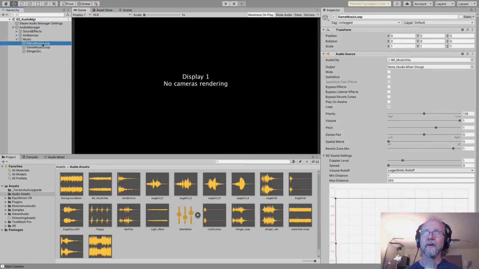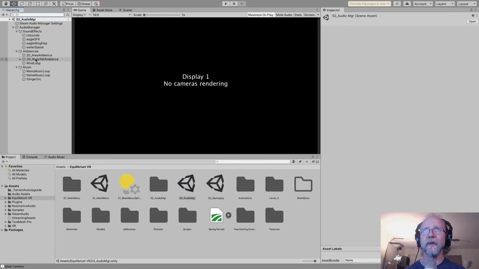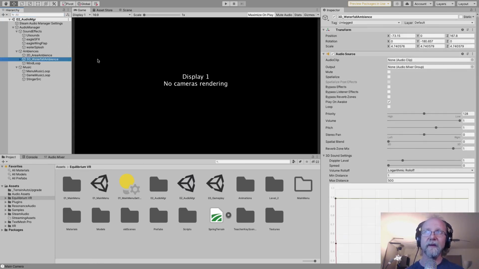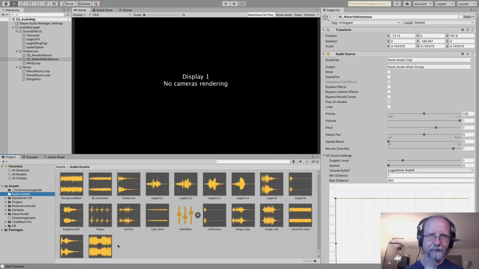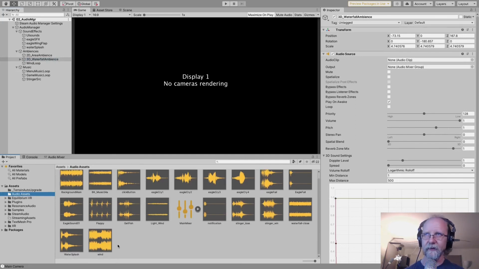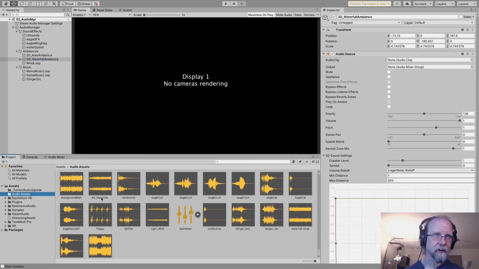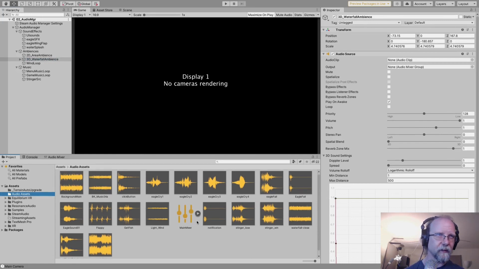Some of these are definitely going to be 3D. For example, this 3D waterfall ambience will be 3D, but we haven't put a clip on there, so we should do that. We'll go here into the audio assets and grab a clip for that, which is a waterfall close, I think. Yeah, it's this one.